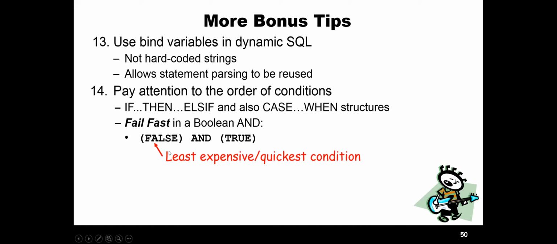Where I say false and true here, they would actually be expressions like x equals y, or I equals 10, something like that. So whatever you're evaluating evaluates to false. If you put that first in the and, then it's more efficient because the database can fail right away instead of looking at both statements. If the one that usually evaluates to false is second, then it would look at the first one, see true most of the time, and it'll have to go to the next one. So it would actually be doing two evaluations. So if the thing that's usually false is first, then it won't even go to that second one.